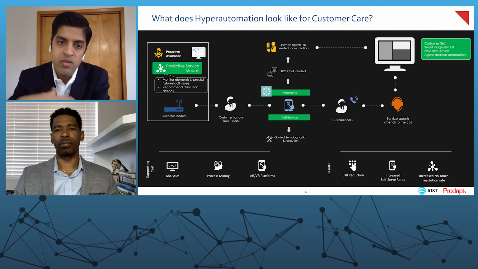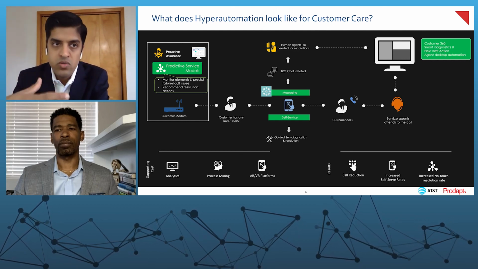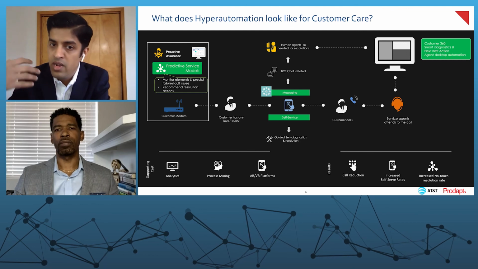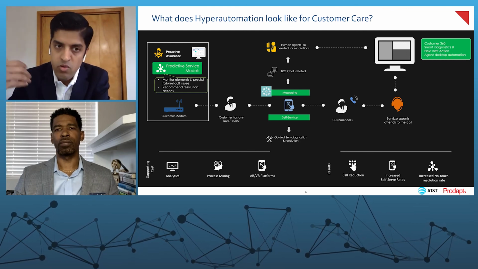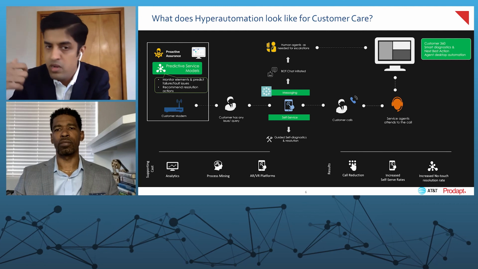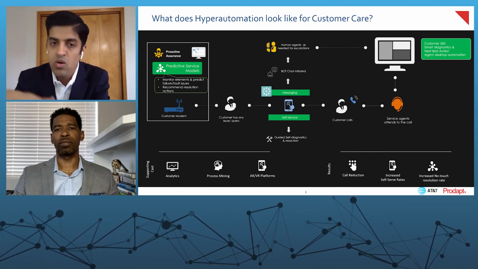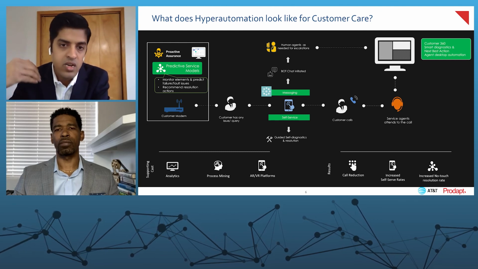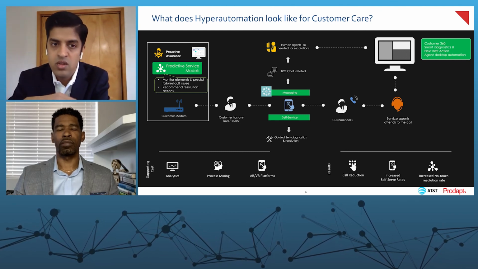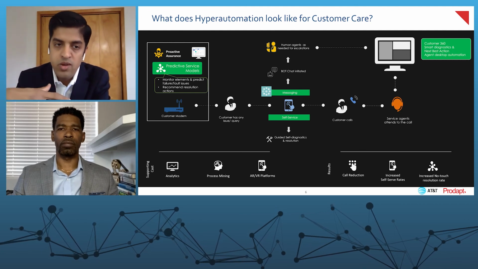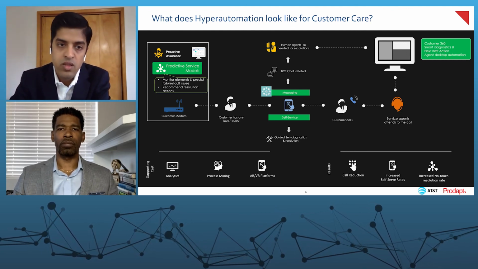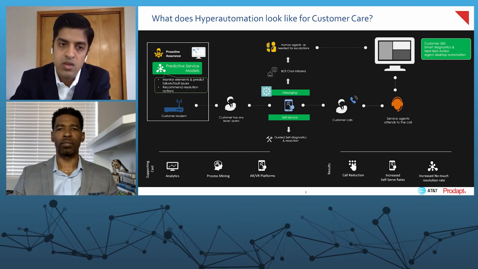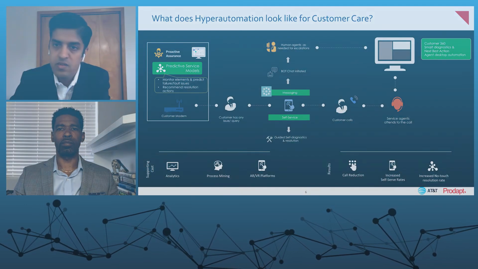So what is the end result, right? When we apply something like hyperautomation to customer care, what is the end result? The end result is, first of all, call reduction. We want to eliminate calls that come in, direct customers to self-service, or eliminate the problem altogether, and increase self-serve rates and no-touch resolution rates. All of these not only vastly improve your customer experience, they also help you with employee experience and with higher levels of automation efficiency.